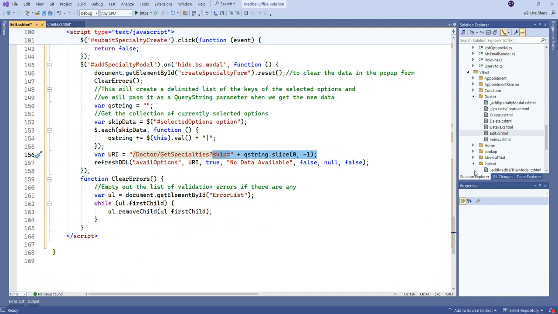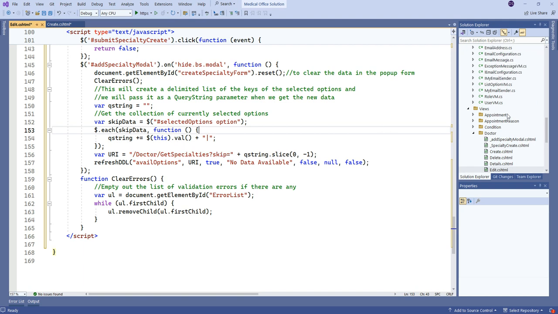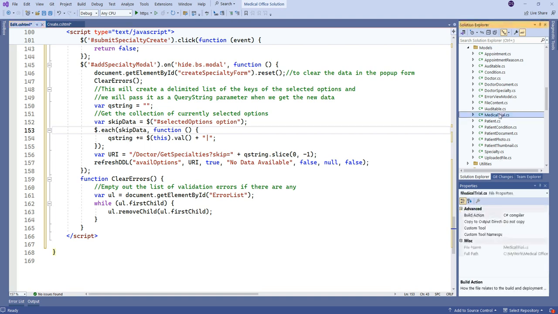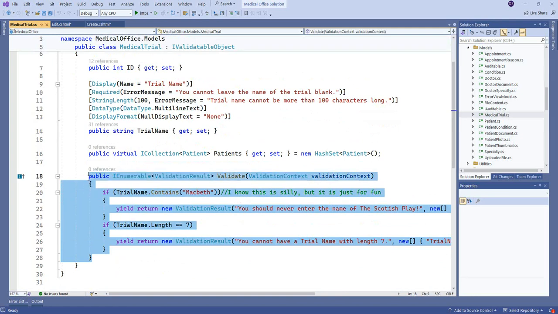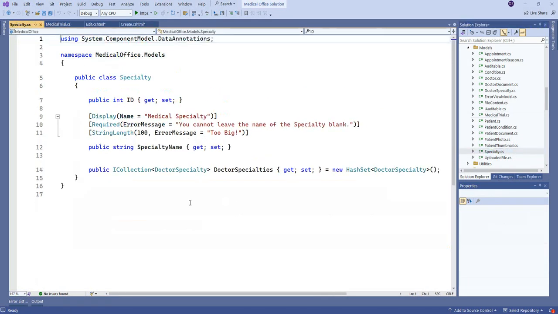So, you know, if we wanted to, we could do something similar. Let's just try to cause some kind of an error. Maybe I'm going to come to the class here. Since I don't have a database error to show, let me get my medical trial. I'm just going to use the exact same IValidatableObject thing here for a specialty.